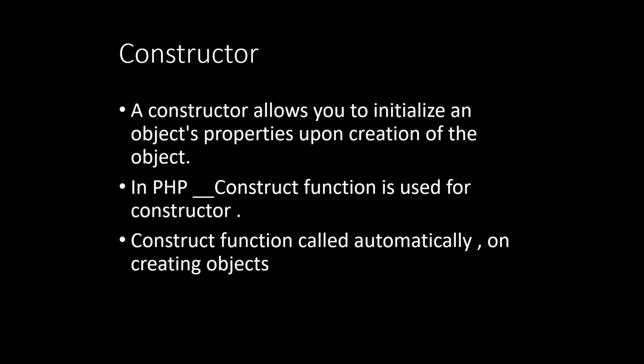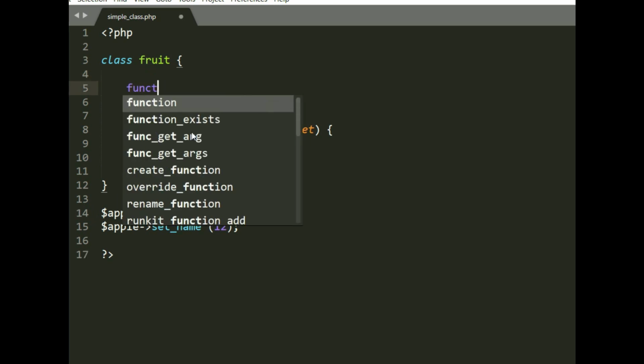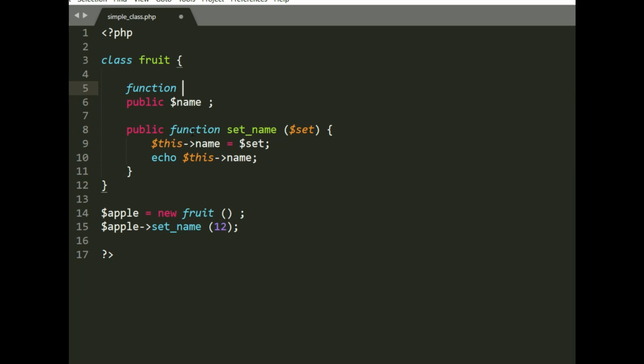Let's see it practically. This is our previous example. We just created a class that is fruit, and then we create an object of the class apple. Okay, and then we call that method that is set name through that object. So for example here the class has a construct function, and to define the constructor, the underscore word is used, construct, and its parentheses. The constructor may have more than one parameter, or zero parameters, or one parameter. So these are called parameterized constructors.